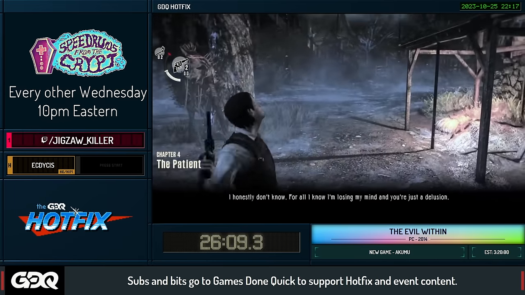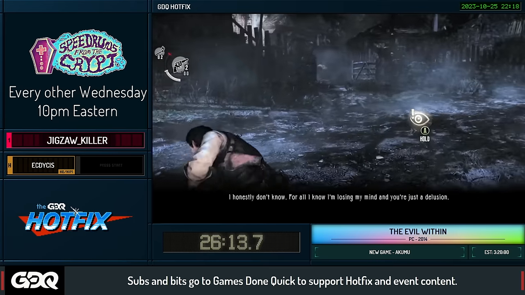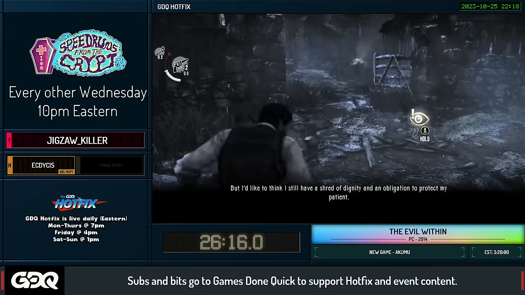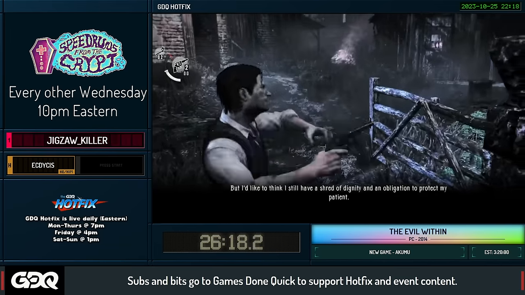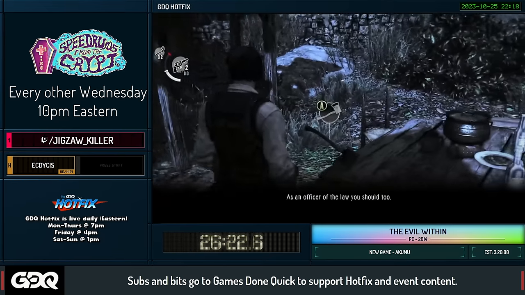Because you'll be wondering, how does it save time or that kind of thing? Alright, so this is a walk and talk segment, so that's why I'm meleeing here. It's way faster. I'm gonna grab this axe here.